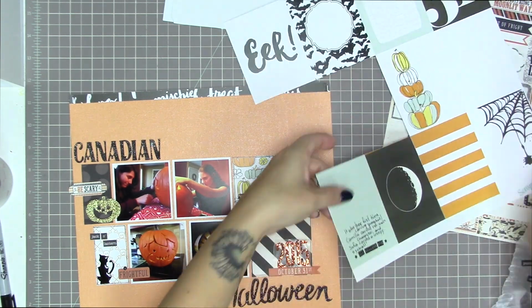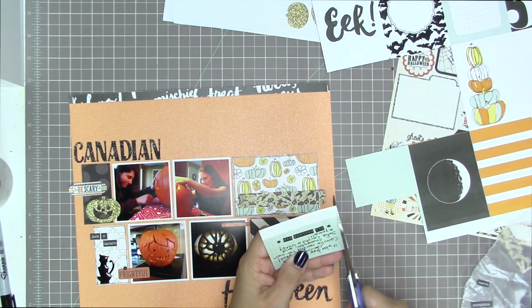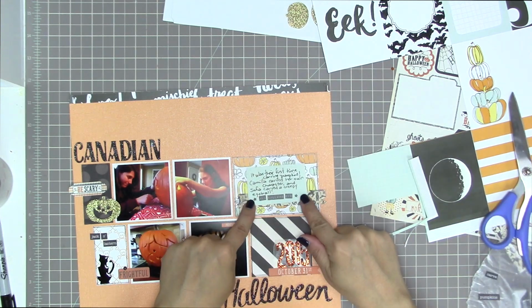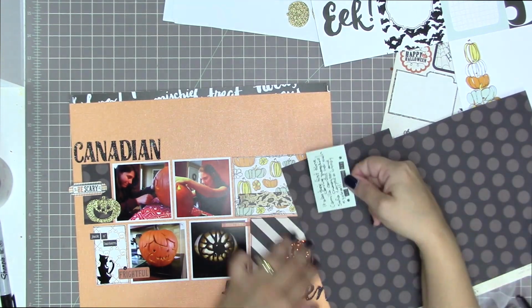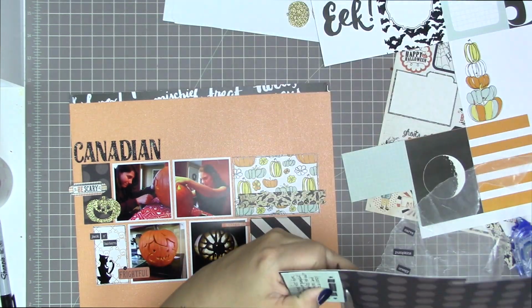And so it's kind of like a crazy pieced together bit of journaling. It doesn't really matter. It gets my message across. It doesn't need to be perfect. And I just wanted it to end at the right place. So I wish I had put eyeball centered on that line, that last line of journaling, but it's okay.